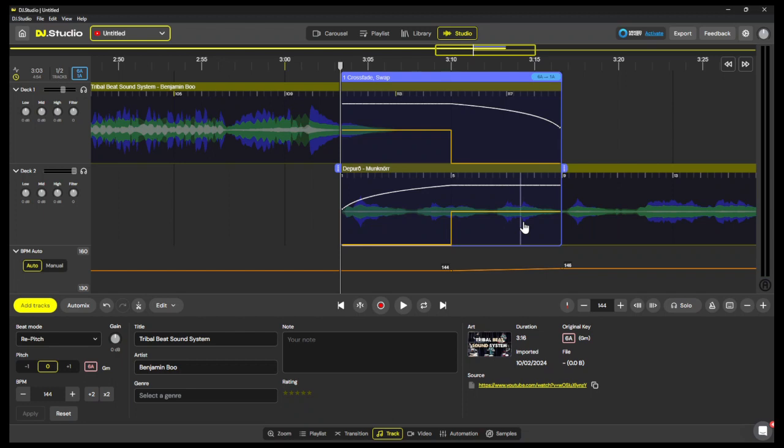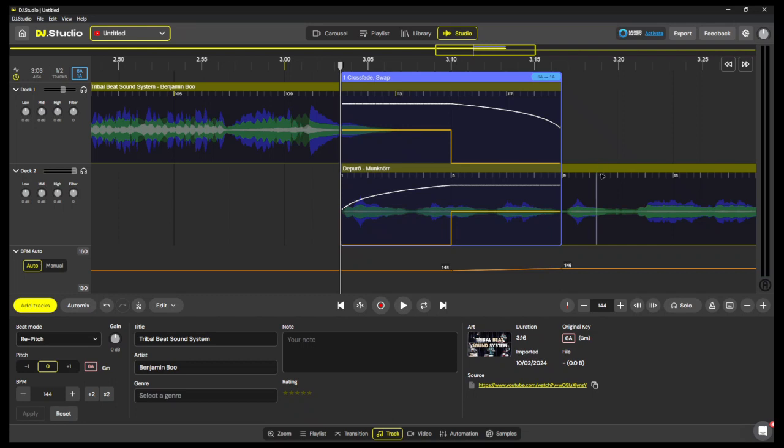Another thing that this transition section is telling us up here on the right is that the first track is using the key signature 6A, and the second track is the key signature 1A.